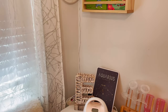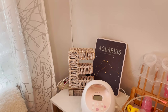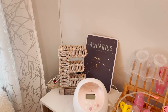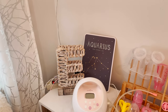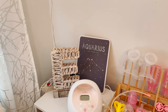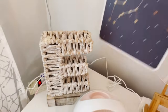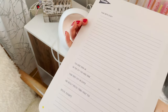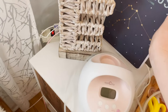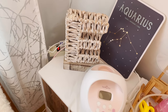We've got the name decal and an Aquarius little poster card — I got the name decal from HomeGoods and the Aquarius poster card from the Nordstrom baby section. On the back, which I haven't filled out yet, you can add your birth story. I mostly use this area to hide the cords of my breast pump and phone charger.